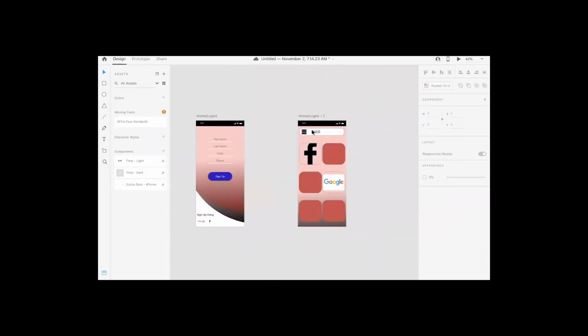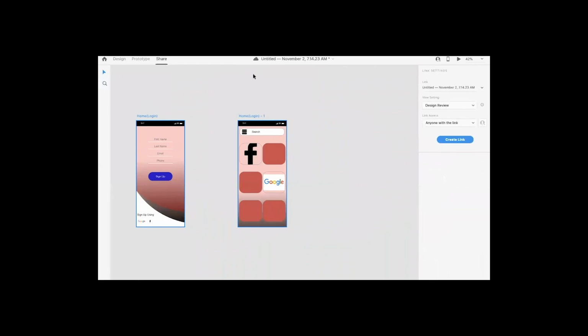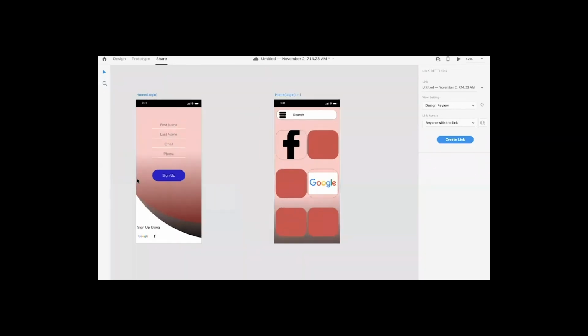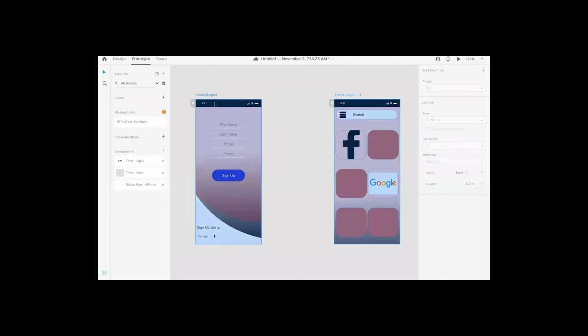And remember, in my first video I said I'm going to show you something with prototype and share in my second video. So I'm going to show you in this video. Here you can see for my prototype, naturally when somebody signs in, I want them to be redirected to this page.